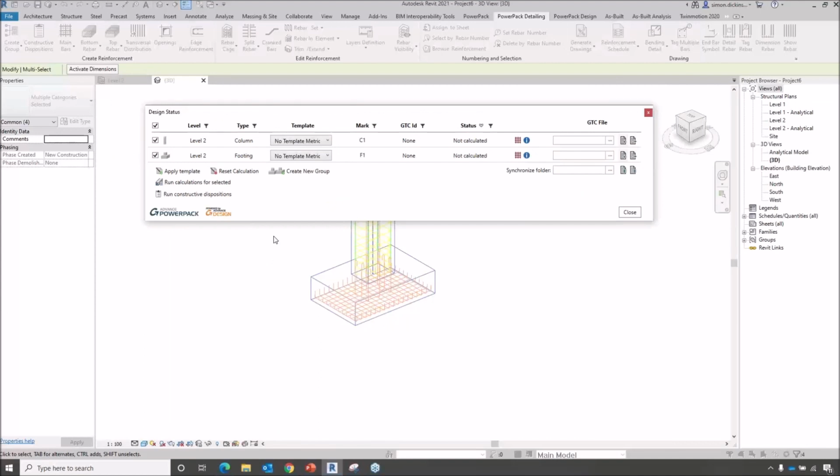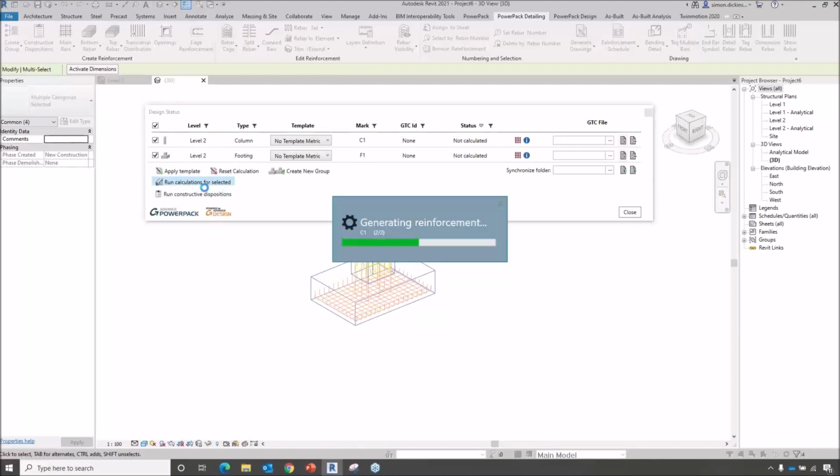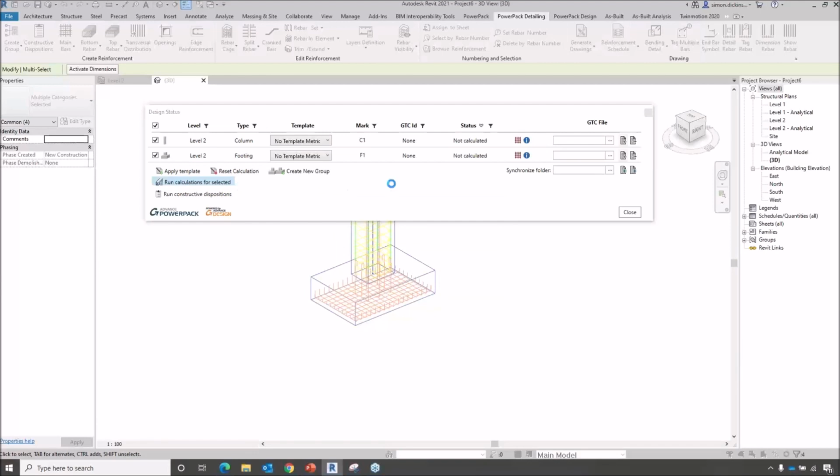Okay, so this has basically just looked at the minimum requirements based on size. If I had some loads on here as well, I can run the calculations, so it will calculate based on the loads. Also, if I've done some analysis on this, I can use the analysis results from Advanced Design to start to calculate. The reason I'm getting errors here on my footings is because I've got no loads set up in here, so it's struggling to calculate it. That's the reason I'm getting a calculator with errors.